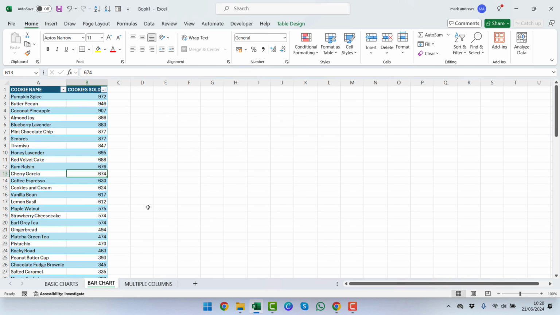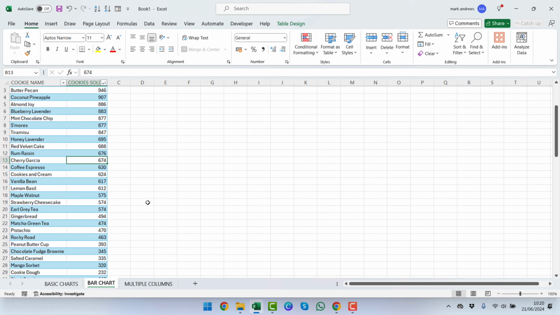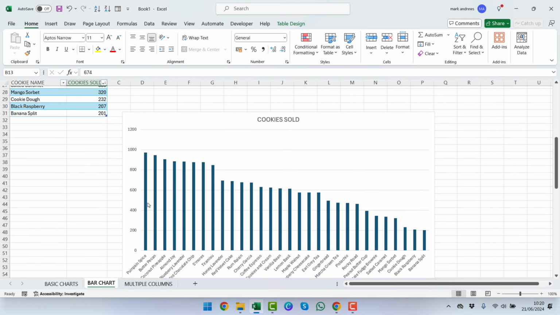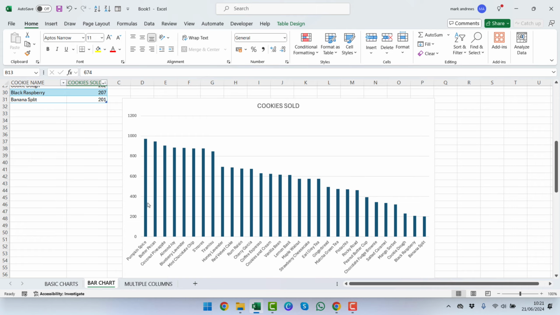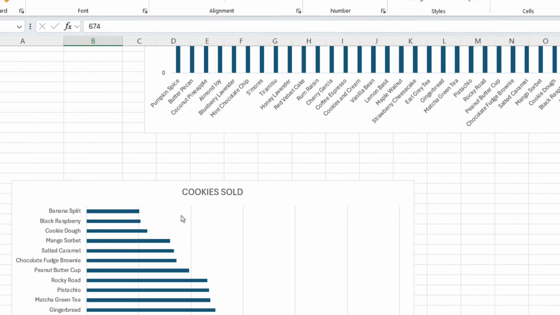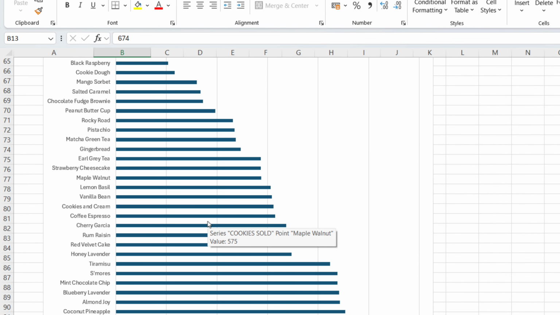On the worksheet, we have similar data, except the list of cookies is a lot longer in this one, so we can see we have more data. And if we scroll down, we can see that we have all the different types of cookie. If we scroll down a little bit further, we can see that I've inserted a column chart, and here we're showing all the sales associated with the cookie names. If we look at the cookie names, we can see that it's a little bit hard to see in this vertical form. Instead, when we have a bar chart, we can see that underneath here, it's a lot easier to understand the cookie names with their particular sales.